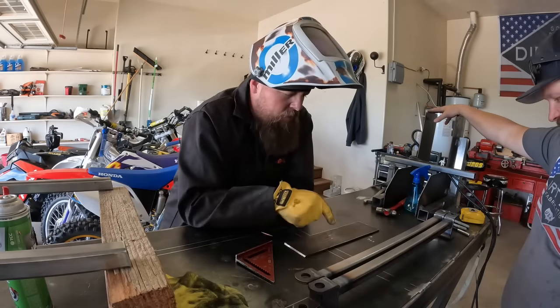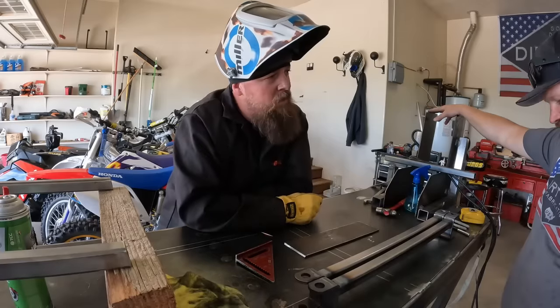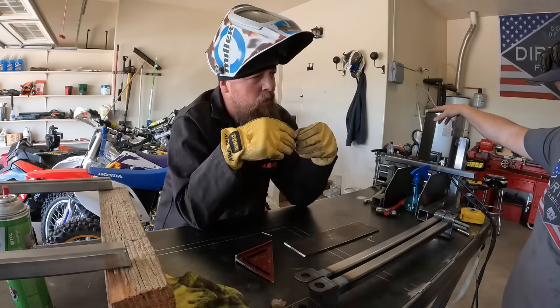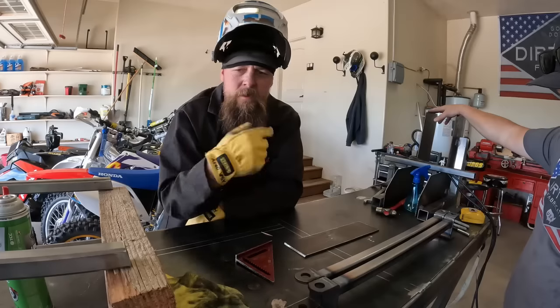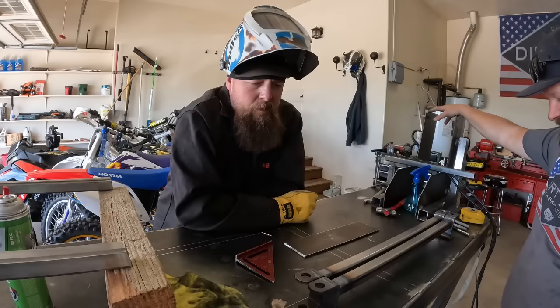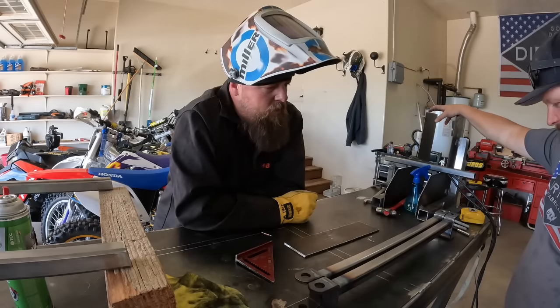Should we go up and mill some of these out while these are cooling? Let them cool so we don't weld them and they get cool and go cack and then screw up our other work. Yep, I agree. I think it's a good plan.